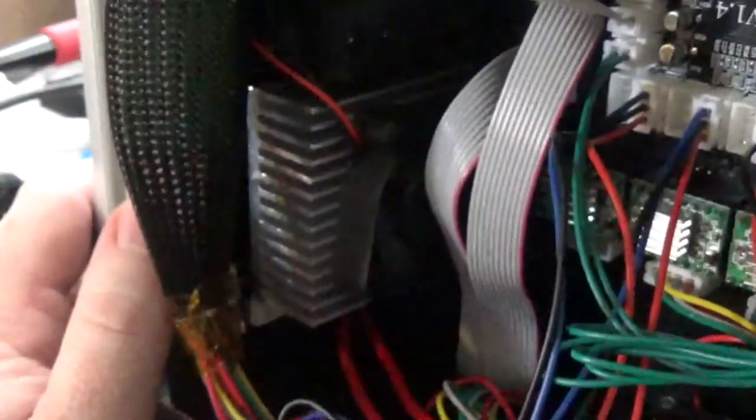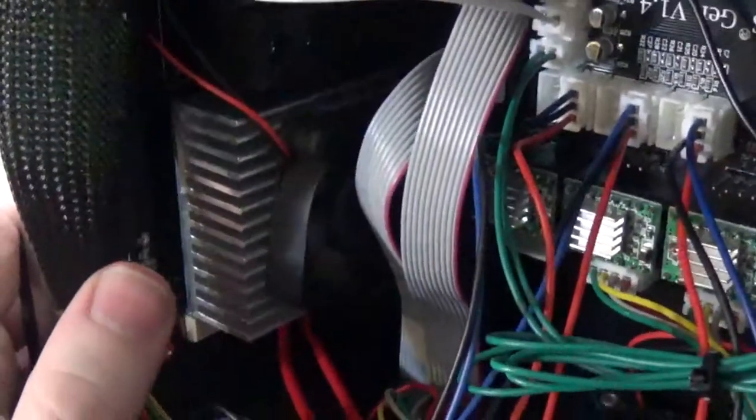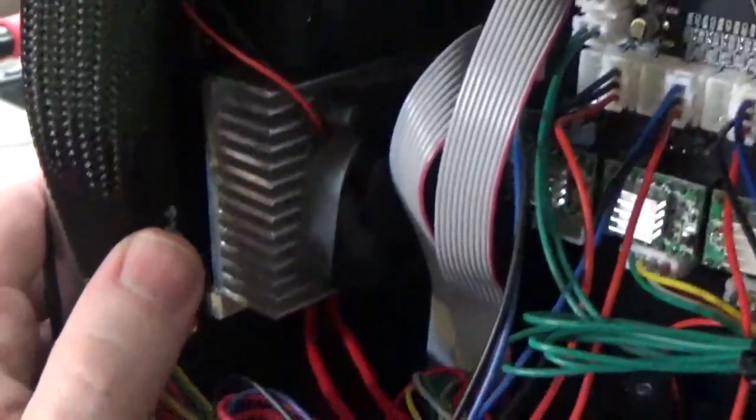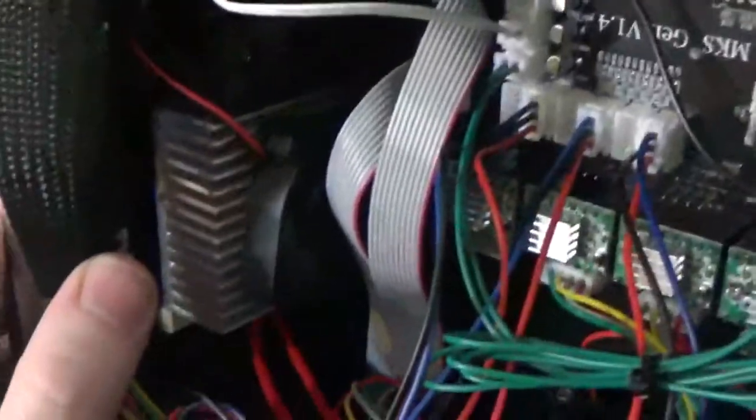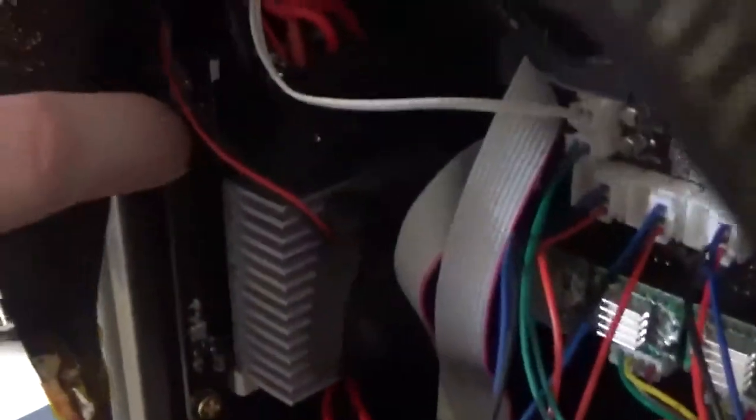I got everything installed in about a day. It would have actually been faster if I had all the different pieces, because I didn't have the cork and everything beforehand, and I also didn't have the screws. What I decided to do to mount this, wow, I was angling way down here. I don't know why I was showing you guys my horrible wiring.